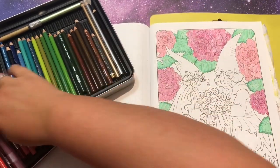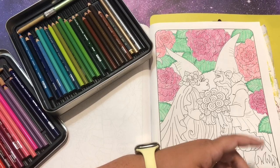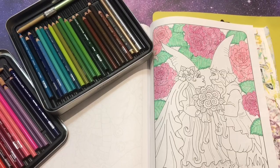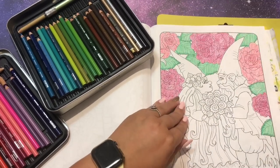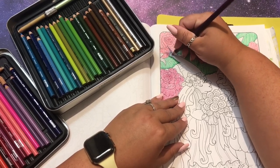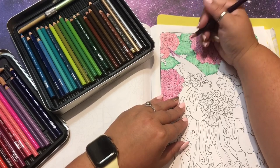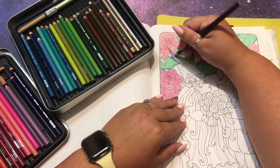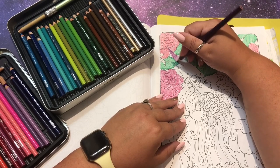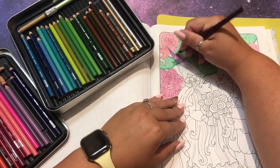Hopefully that's not too dark a color. I almost want to take out the big set of pencils but they're just so physically big. I'm going to make her purple because purple is my favorite color - purple and yellow. So I'm going to make her purple and her flowers purple.